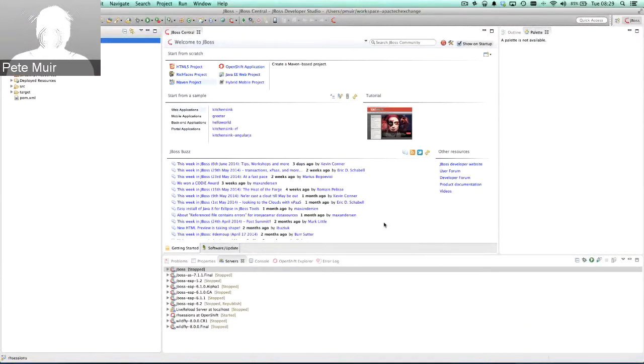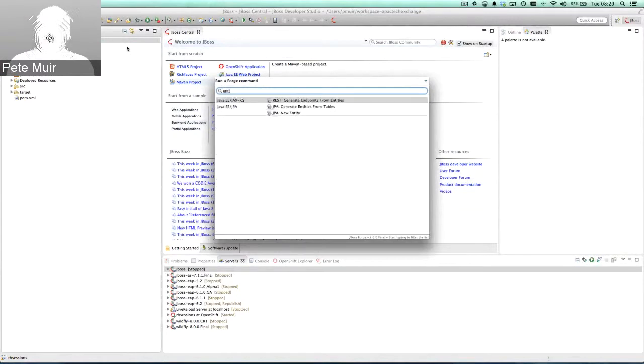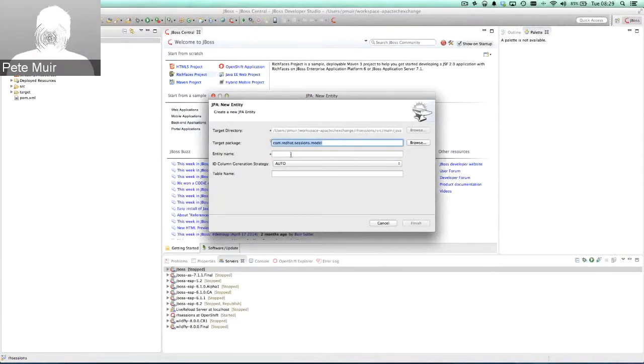So the next thing I'm going to do in order to get my application up and running is to add some entities. So that at least we've got a way of putting something in the database, storing some data. And I'm going to keep using Forge to do that. So I press F4, Command 4 again, and this time I'm going to select that I want a new entity from the list. So the first entity I'm going to enter is one called attendee. So that's the person who's attending the session. So I just enter the name and hit finish.